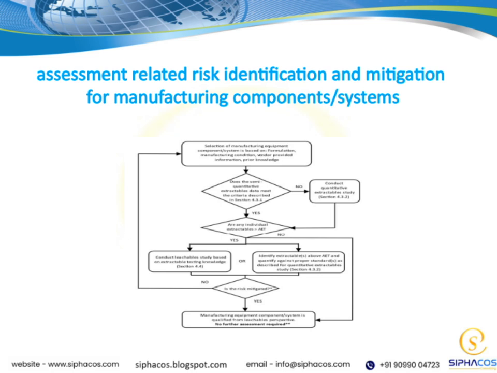What's important here is that this risk management approach isn't a one-time task. It's an ongoing process. As we develop and refine our manufacturing systems, new risks can emerge, so continuous assessment is essential. Connecting this to the overall theme, effective risk identification and mitigation are fundamental to ensuring the reliability and safety of our manufacturing components. It helps us maintain high standards, reduce downtime, and ultimately deliver better products to our customers.